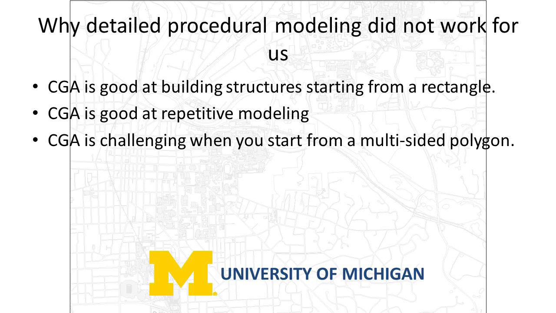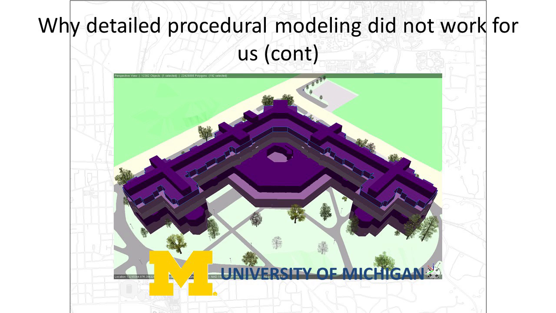For buildings, CGA is very good starting with a rectangle, and then you can extrude it, and then you can manipulate the sides and break them down as far as you want. You can have at the end 200 sides on that rectangle by drilling down through the case statement. It'll start with your four sides, your bottom and your top, and then you break that side down and identify which one you want to sub-break, and then keep breaking them down through case statements to get down to the smallest size. Very, very good at doing repetitive tasks. Starting from a multi-side polygon, though, is challenging.